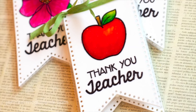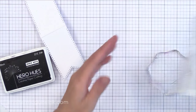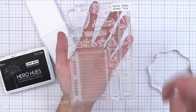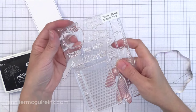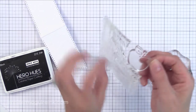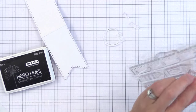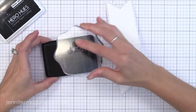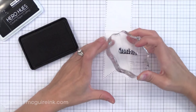At this point I was running out of time — my daughter was about to wake up from her nap so I needed to do some fast coloring. I grabbed a new stamp set from a new stamp company called Sunny Studio. This is School Time. One of my long time blog readers has started this company and she is the sweetest lady and I'm really honored to be using her stamps. I am a big fan of making teacher cards so a stamp set like this is perfect for me. I'll be using the thank you teacher message from this stamp set on each of the bookmarks.